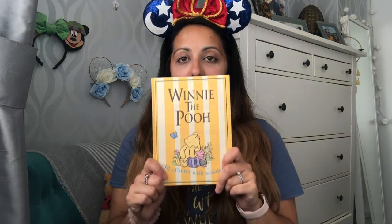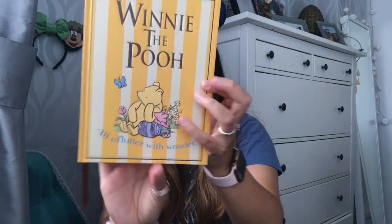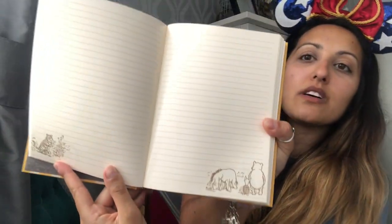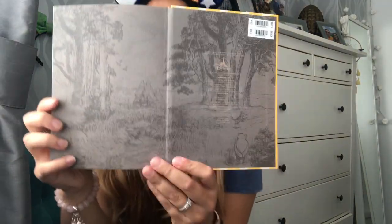Now from Shop Disney — the other thing that I got is this — how cute is that? It's a Winnie the Pooh journal, but like the quality of it, it's like a book. It says Winnie the Pooh, 'All a flutter with wonder.' I just think that's so cute. I love the colour — the yellow and the white. Look at the back as well, so cute. And then inside it's got a picture of 100 Acre Wood and then it's just like lined paper. On one side it's got Tigger, and on the other side is Eeyore, Piglet and Pooh. This was nine pounds, so I think that's really cute.